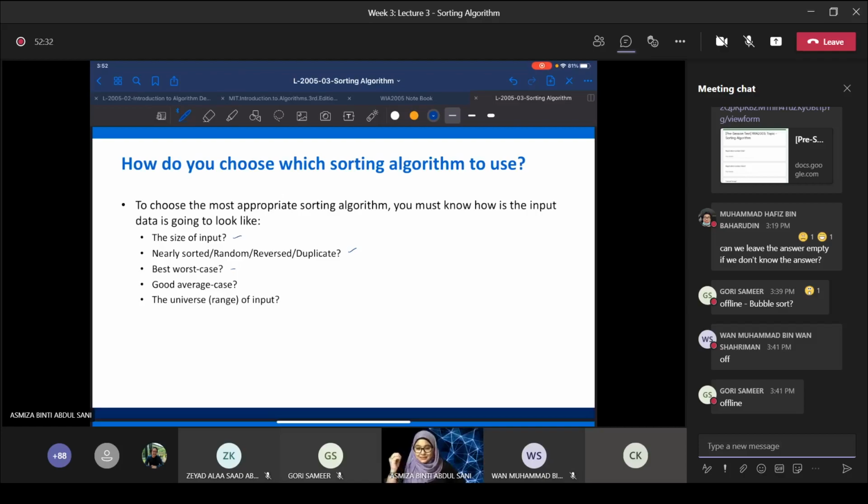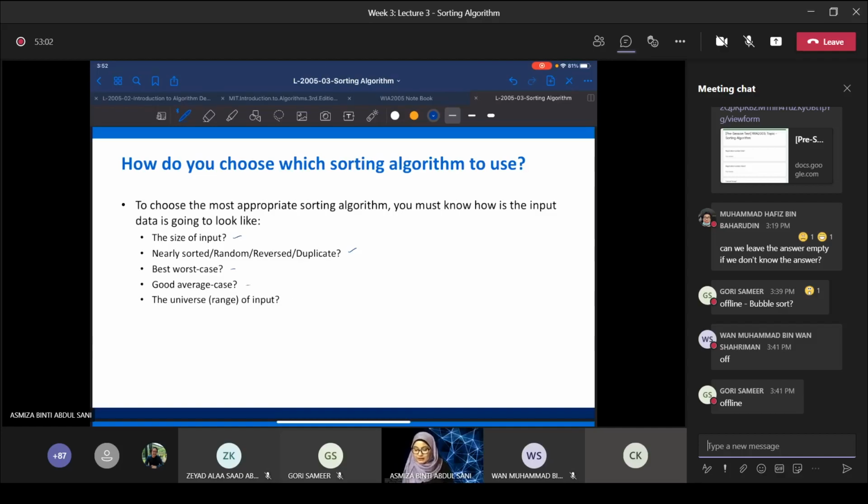You can still tweak it so that it does not really reach the worst case, so in a sense it will not get to the n squared running time complexity. So basically we can try to find the best worst-case situation that you might get by applying that algorithm. Same goes for what a good average case is.